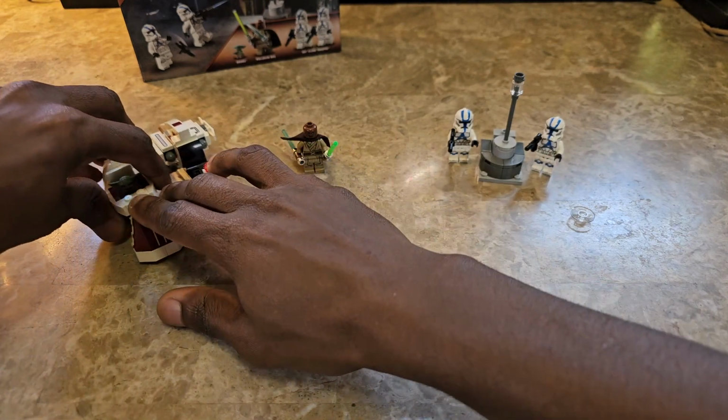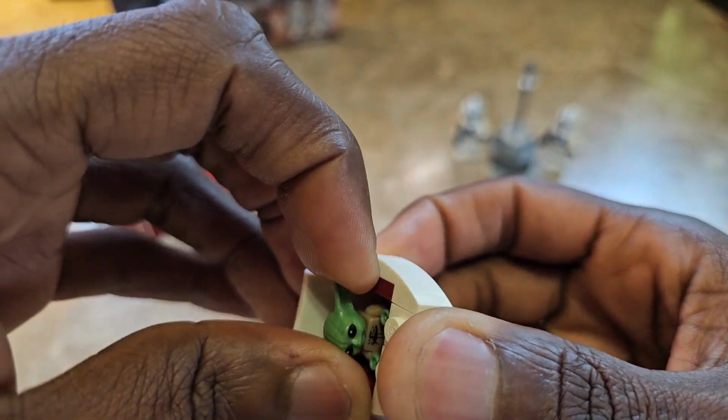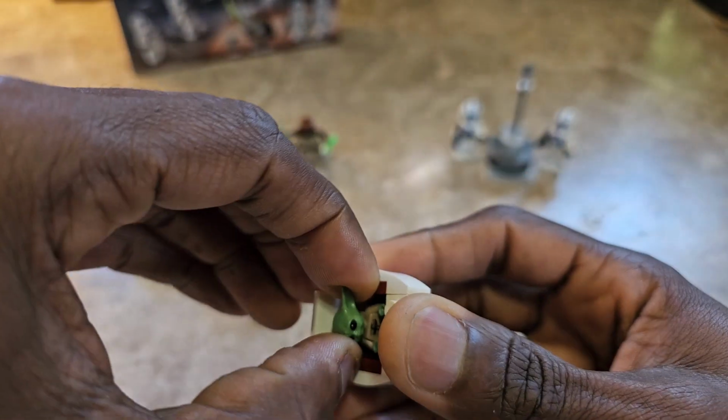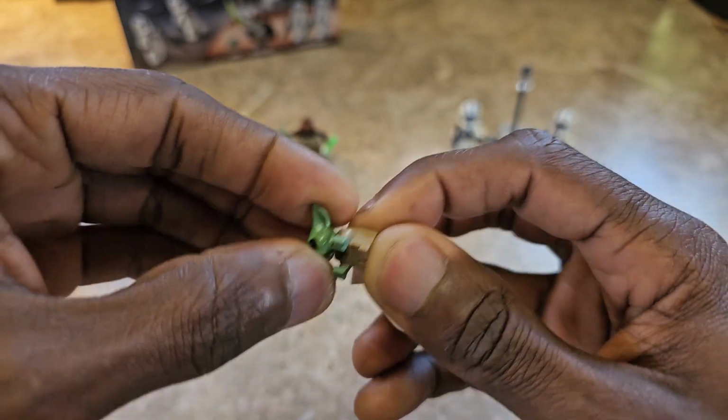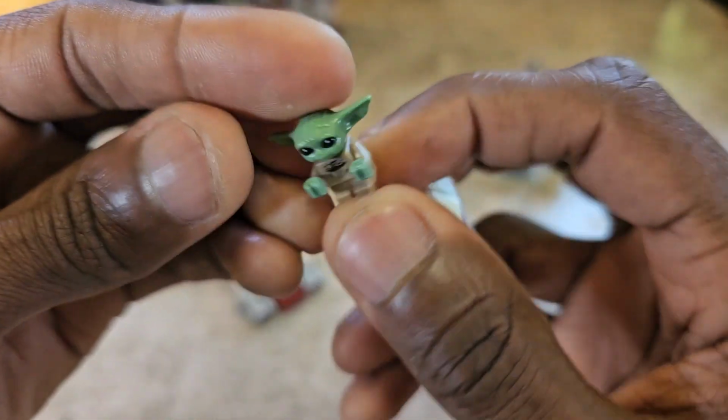Obviously, Grogu is the same as he always was, so there's not really much to him. Getting him out of here is a little tough, but there he goes. Same Grogu that you get with many other sets for The Mandalorian.